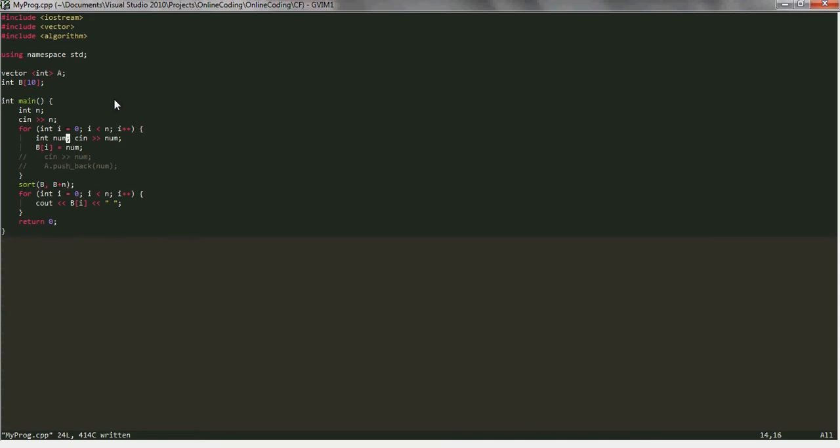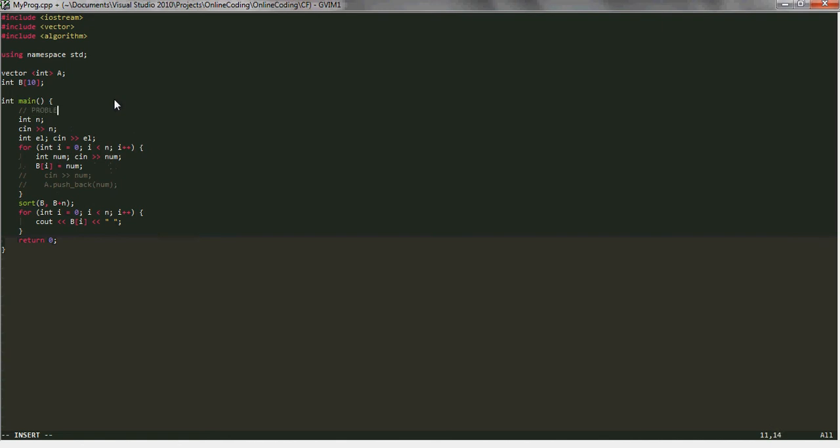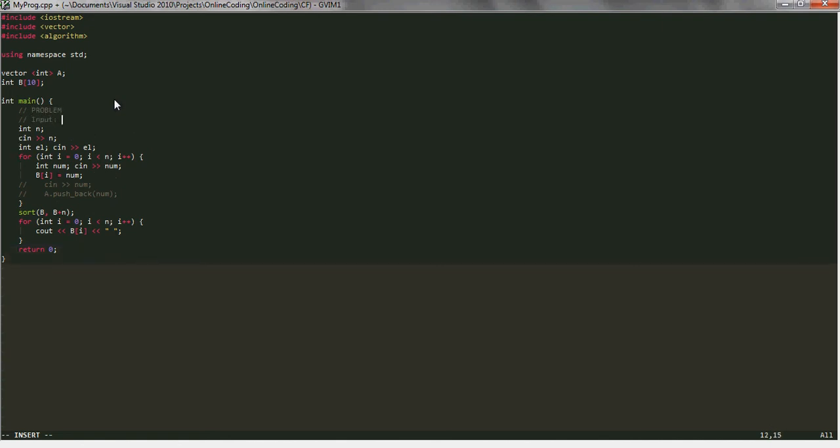Now let's look at the problem of finding whether an element exists in a list. So the problem is, given as input an element and a list, to output whether the element exists in the list.